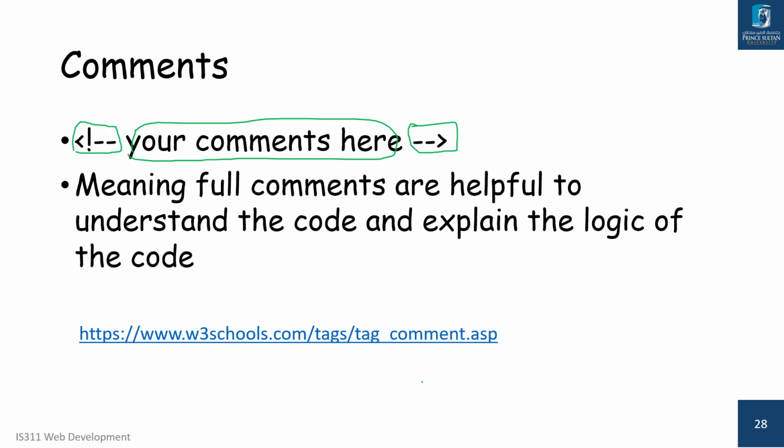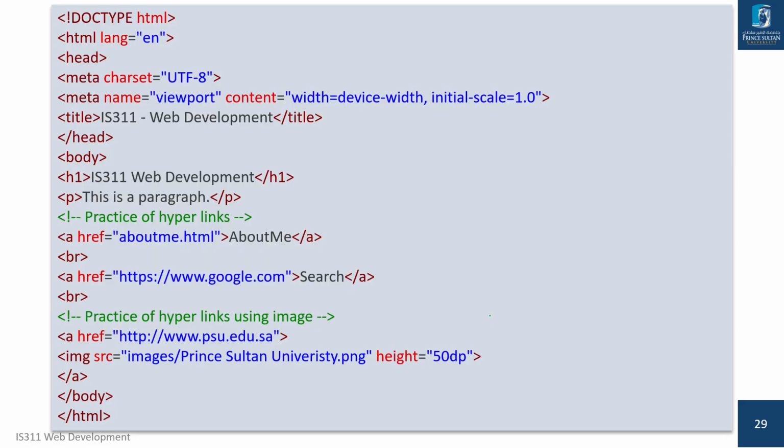So in any language, we also have comments in HTML as well, and we can use the comments to explain our code, to give more information which is not the code, but will explain that code for anyone else who is trying to read or understand it. So here are some examples of comments. Here you can see that they are highlighted in green, and of course these colors can be different based on the specific style or IDE that you are using.